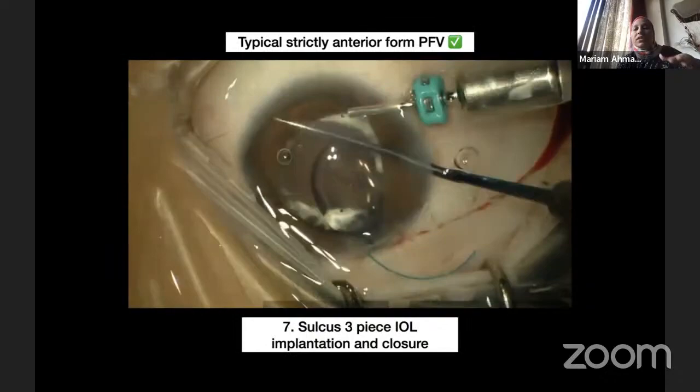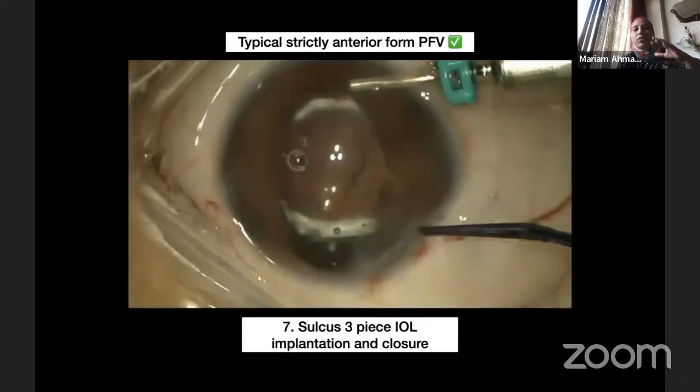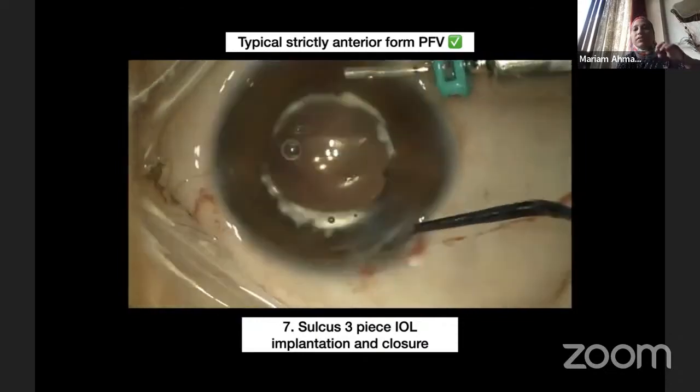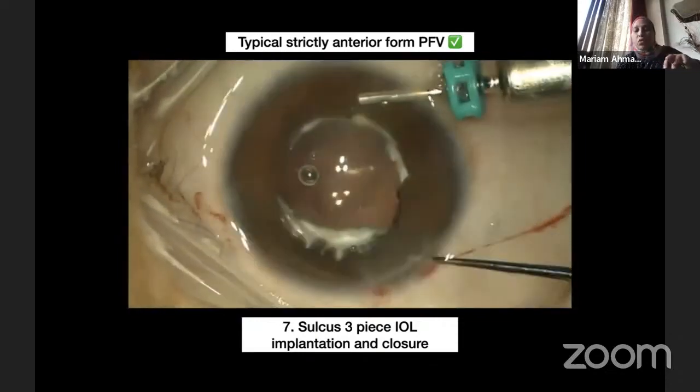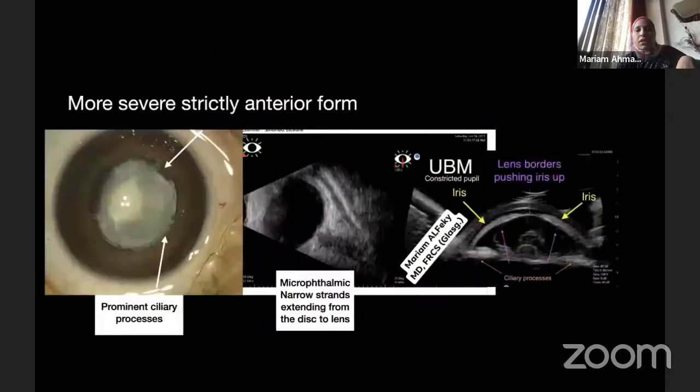And because this child was actually 2.5 years old when I operated on him, the eye was already big enough to implant, but usually when you operate earlier, the eye is small and you cannot put an IOL in the sulcus. You have to wait. If the eye grows, you can implant. If not, you just fit them with the aphakic glasses or the contact lens.